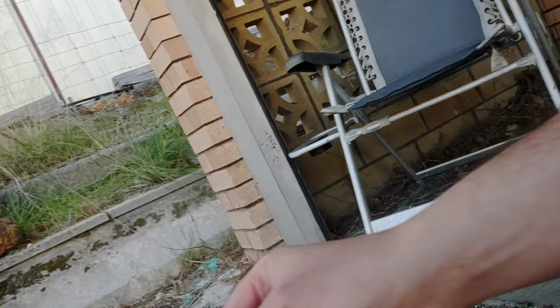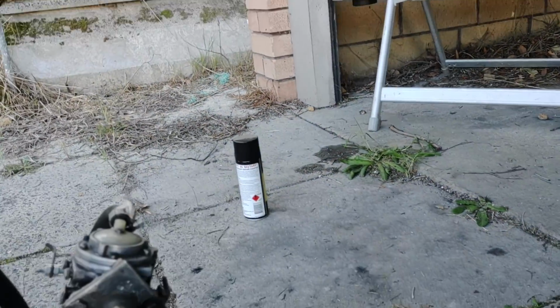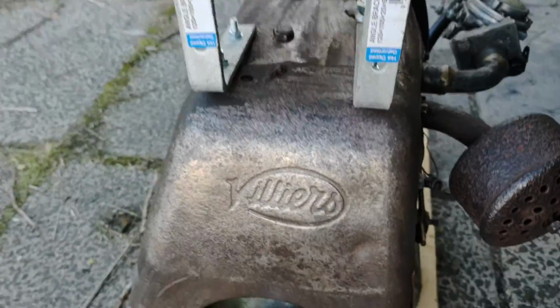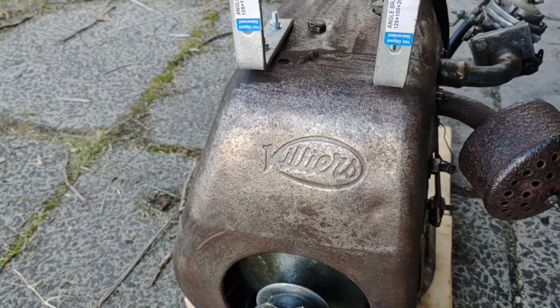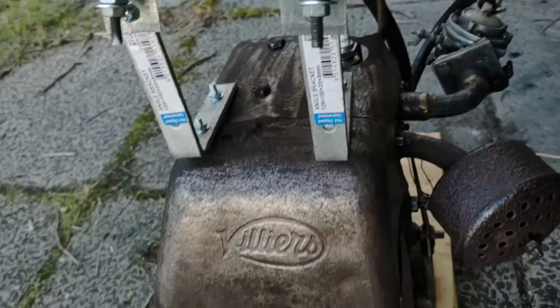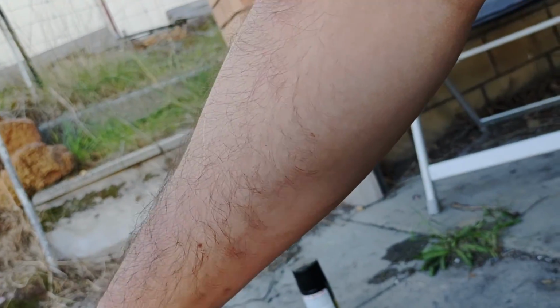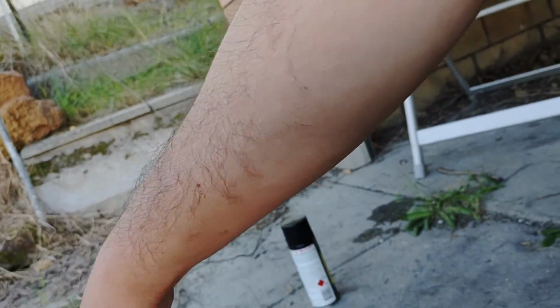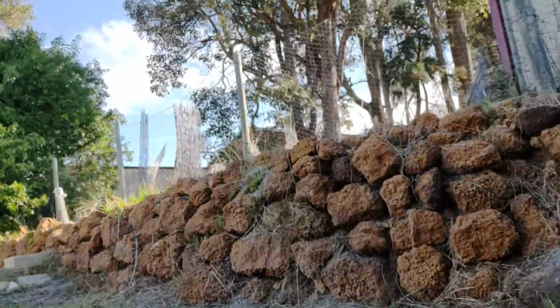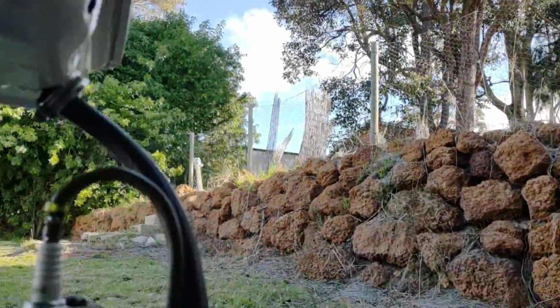Not much action here. I've got a bit of a pop. Close the choke off. It wants to fire. Made this thing, so see how we're going.